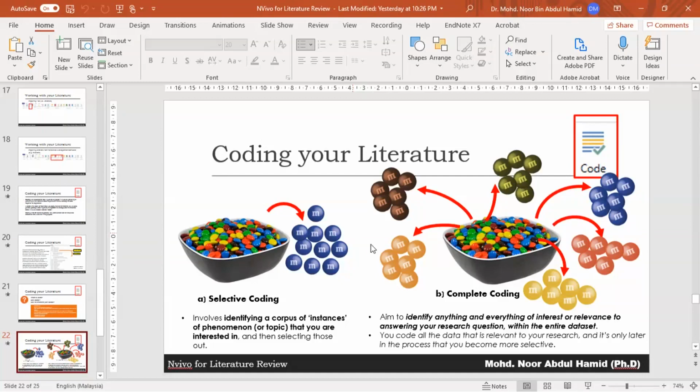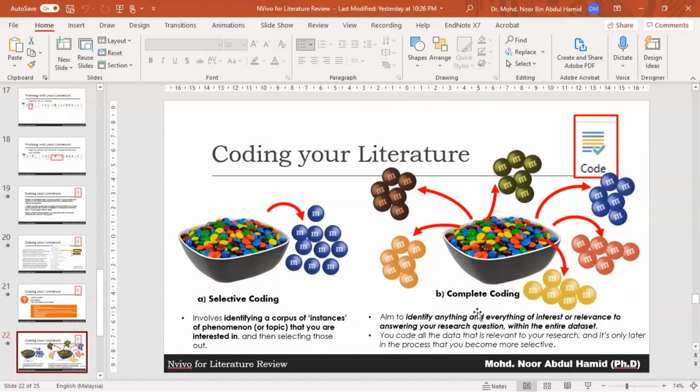So in this case, you will quote the brown M&Ms, the yellow ones as well, and so on. This is what we mean by complete coding, or in grounded theory, sometimes it is called line by line coding. Meaning you just quote everything, because you don't know whether it will be important or not.